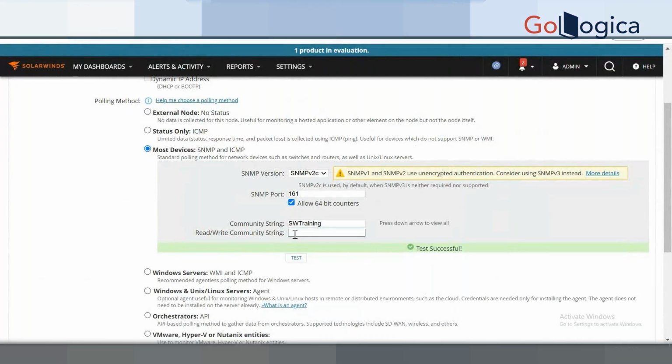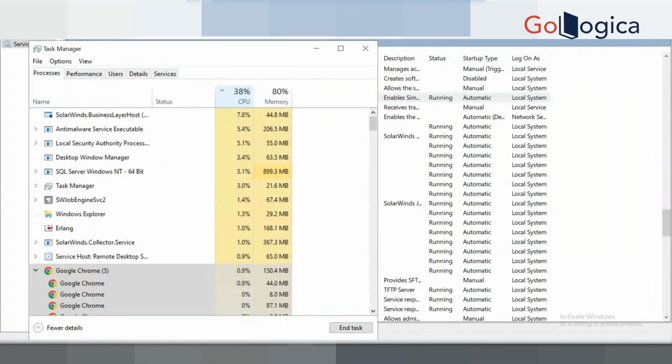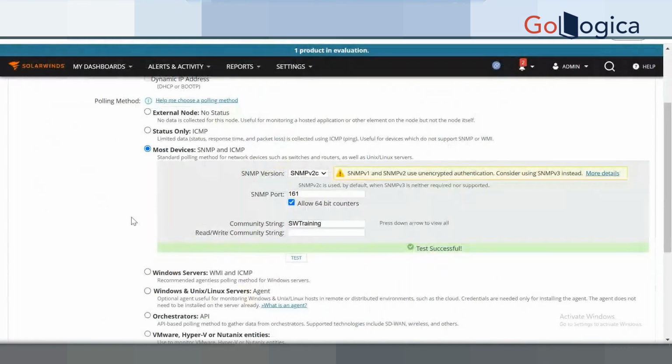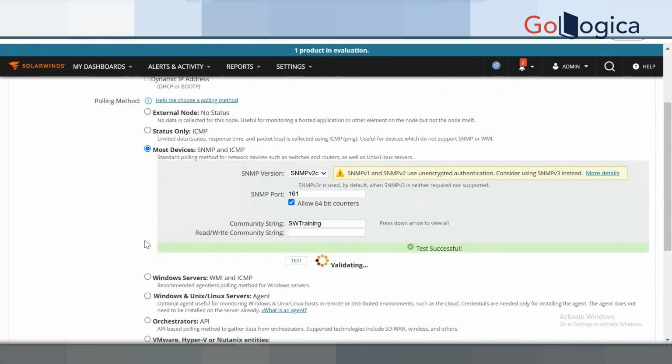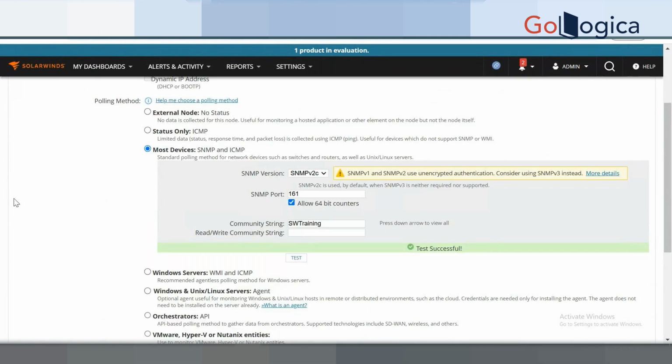Got it. So read-write string. Correct. Many people will not give you read-write. As I told you, it will be flagged under vulnerability settings if you give read-write.